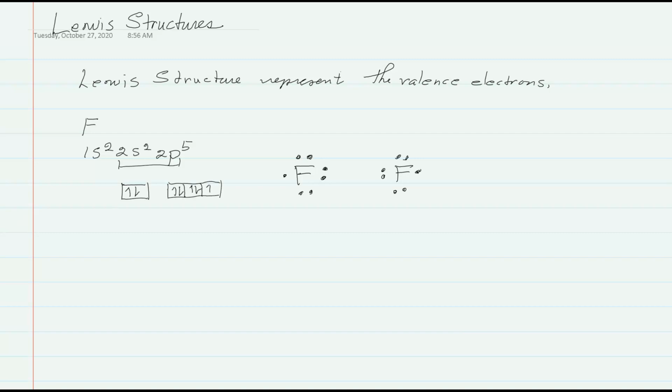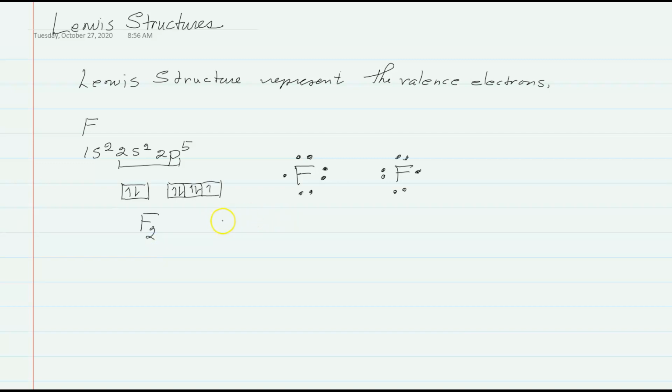Now we know that fluorine, like several other elements on the periodic table, is presented to us as a stable molecule which contains 2 fluorine atoms chemically bonded with a single bond. In other words, there are atoms that are sharing 2 electrons between them. And if we do this for fluorine, we can write the configuration. Of course, the general shorthand is to put F2, which is the shorthand for the fluorine molecule.